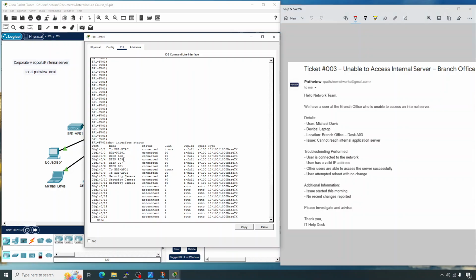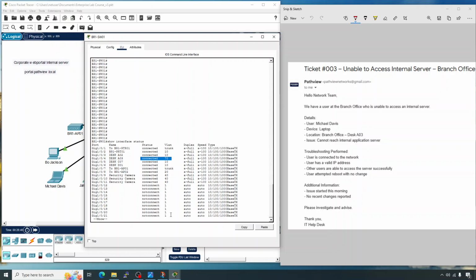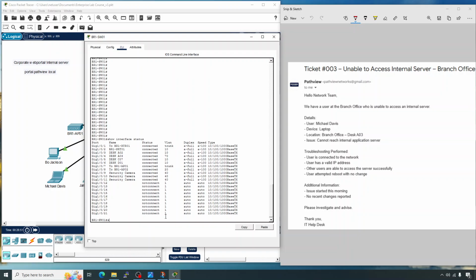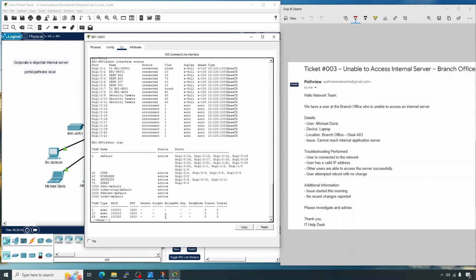And A03 is right here, and that is connected to switch port gig 1/04. And as we can see here, Michael is in a different VLAN. So everybody else, all the other desk ports are in VLAN 10. Michael is in VLAN 70. So let's run a show VLAN to see what VLAN Michael's in.